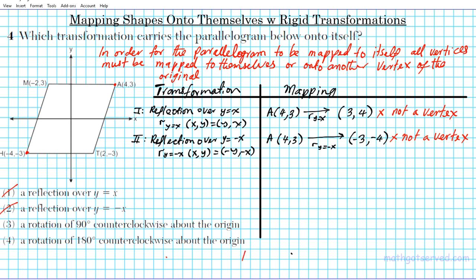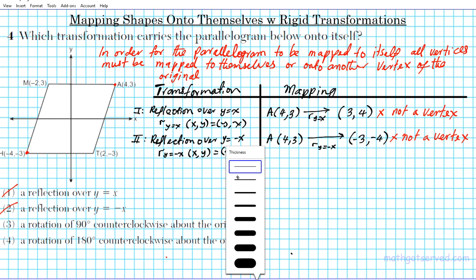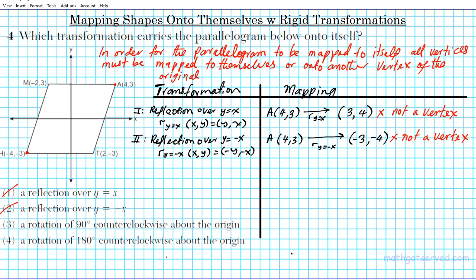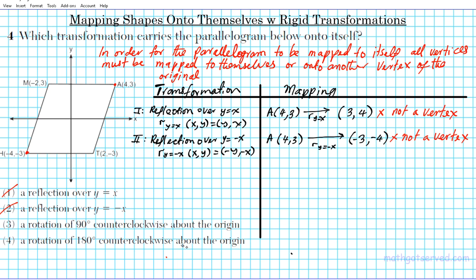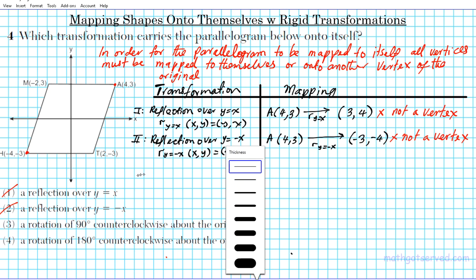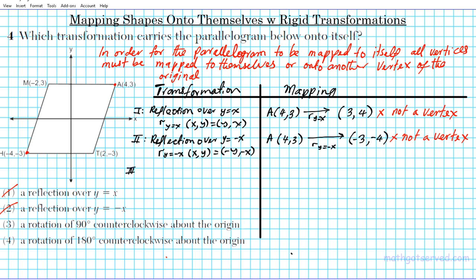Moving along to the next one. The next one is a rotation 90 degrees clockwise about the origin. That looks similar to what we did previously, I think on question 1 or something like that. So how do we do that transformation? Option 3 is a rotation 90 degrees clockwise. So for this one, rotation 90 degrees, not clockwise, sorry, counterclockwise.